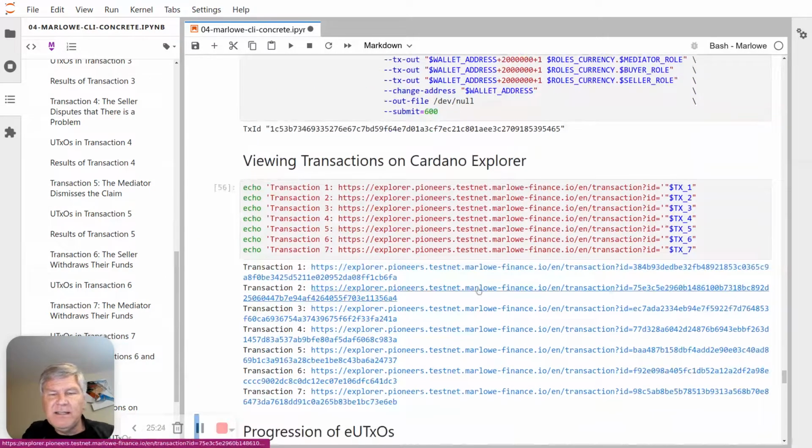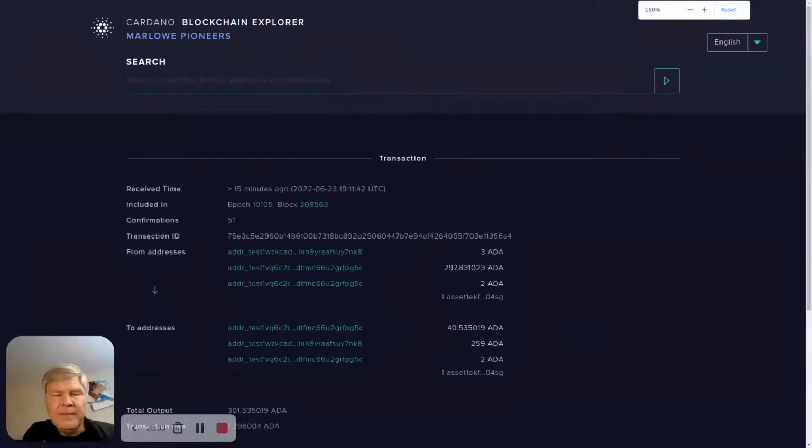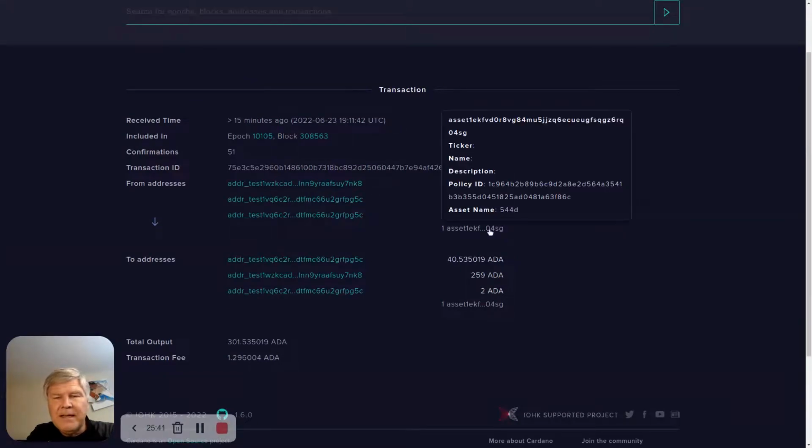So let's just take one of these and see how this goes. Okay, so there's the transaction. So you can see this really did occur live on the blockchain. You can look at things like, here's one of the role tokens.